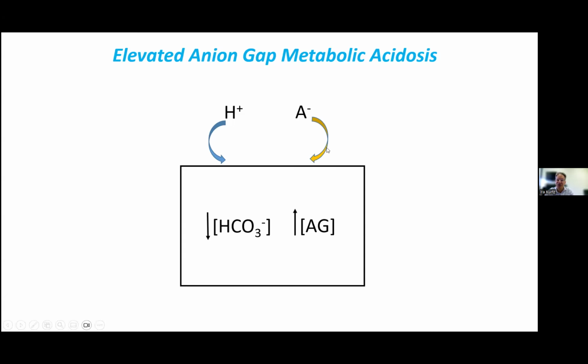So again, we have two substances coming in that happen to be coming in at the same rate. And so we get these things changing in opposite directions. Now, to the extent that the lactate or beta hydroxybutyrate is converted into bicarbonate, the anion gap won't go up as much. So the anion can actually affect the anion gap, or it can be metabolized into bicarbonate. Never forget that.